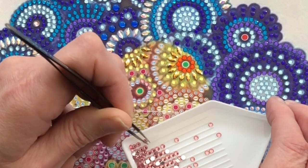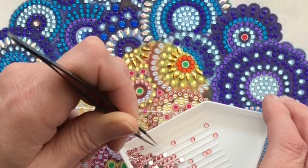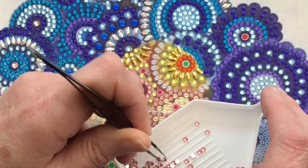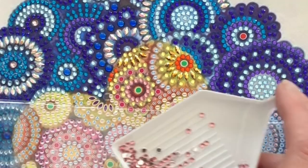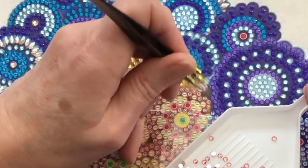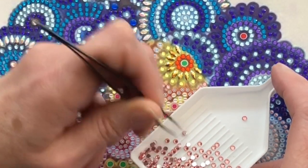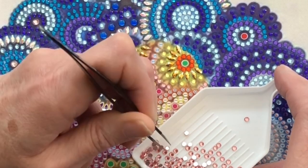I unboxed this diamond painting for my Valentine unboxing and I was really pleased with it, alongside another one that I haven't yet started. I hope you all had a lovely Valentine's — maybe saw friends if you're not with a partner. I hope you had a nice evening. We didn't do much for Valentine's Day; we just give each other a card and then it's a normal day for us. I suppose we've been married a long time. I love cards, though — I think cards are so precious and a lovely card means such a lot. I've got a lovely card.